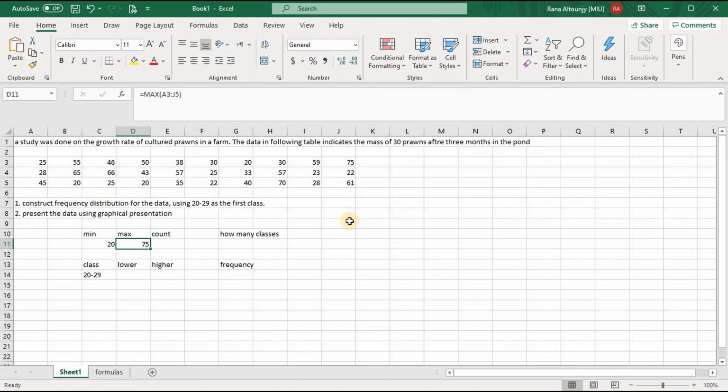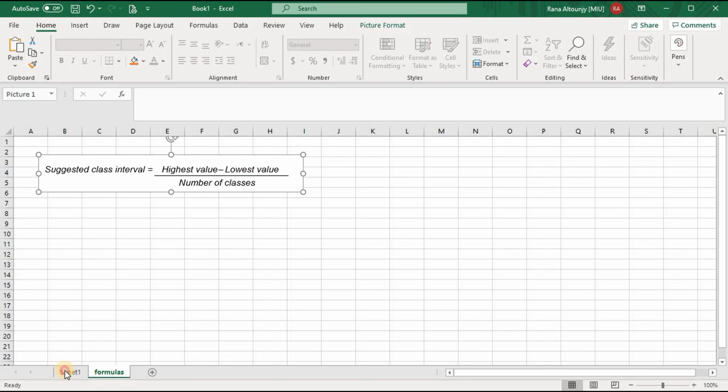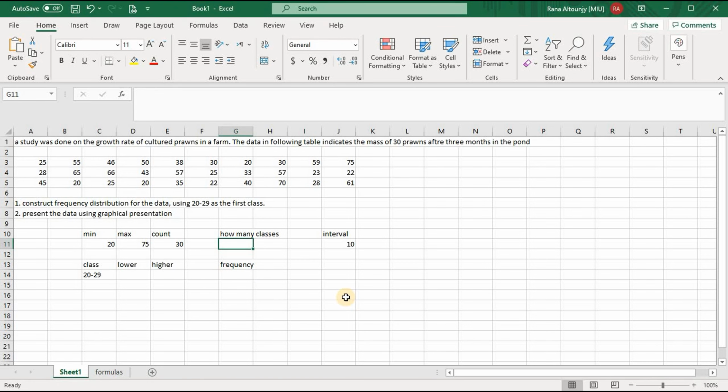The number of classes is equal to the highest value minus the lowest value divided by the suggested class interval. So how many classes do we have? We put brackets, higher value minus lower value, then we divide by the class interval. Click enter. 5.5 classes, which means almost 6.